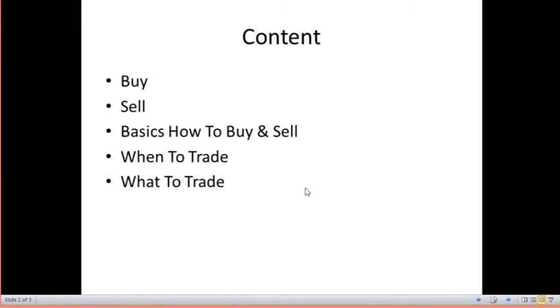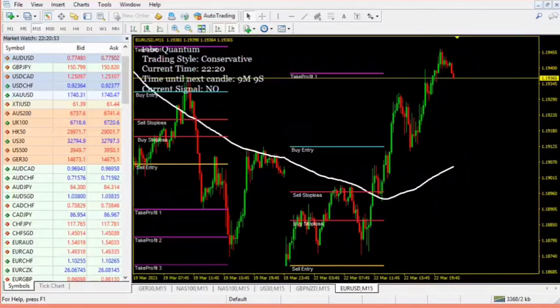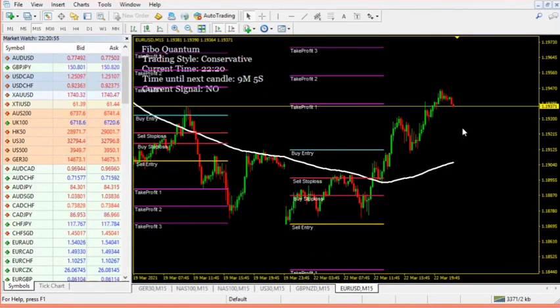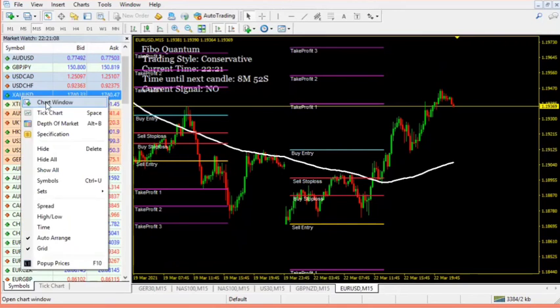I don't know what time conversions you need to do. You just need to make sure that you align yourself to the right times, because for some of you, in the daytime, wherever you're from, that might be the Asian session. And the Asian session is just a bit slow. Like right now, the market is going to go into the Asian session in a little bit, and then it's going to start slowing down. And then it's going to pick up during the London session. So yeah, that's very simple, guys.